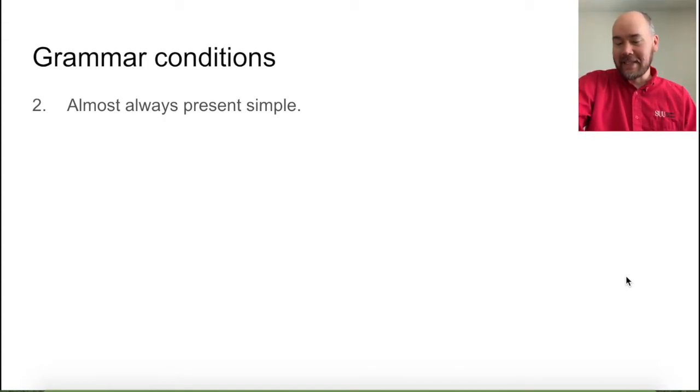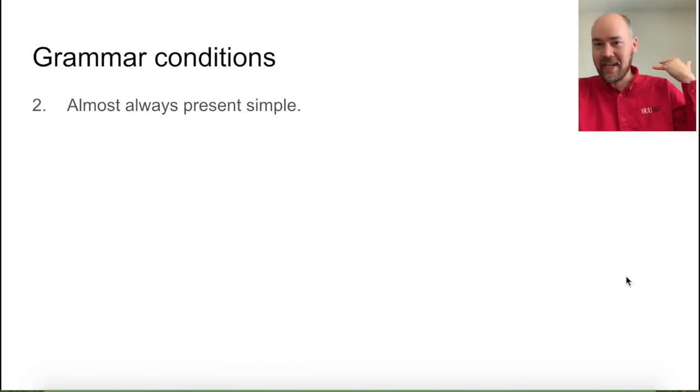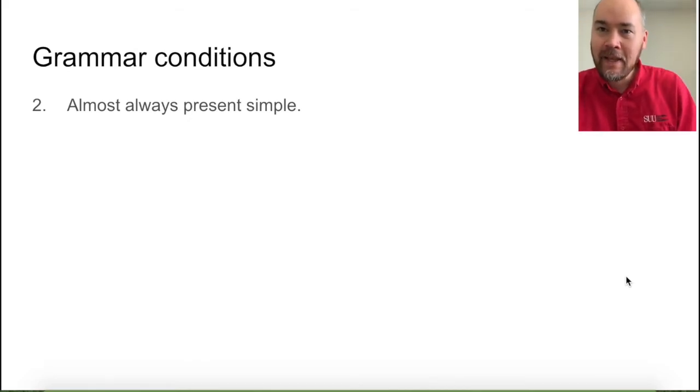So let's see. Performatives are almost always present simple, and they resemble what we call the narrative present, like he shoots, he scores, except it's first person, so I shoot, I score. Or what we call the literary present, where when we're talking about the events in a book, we almost always use the present tense, like when Bilbo reaches Mount Doom, he refuses to give up the ring, even though this all happened a long time ago. Even though we watched the movie 5 years ago, we still use the present tense to narrate like that.